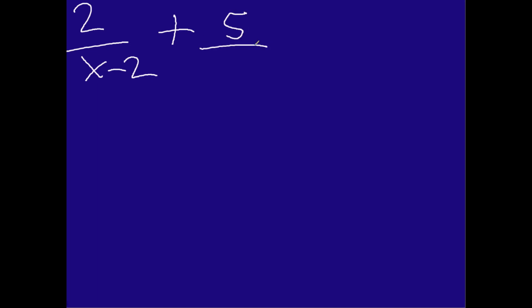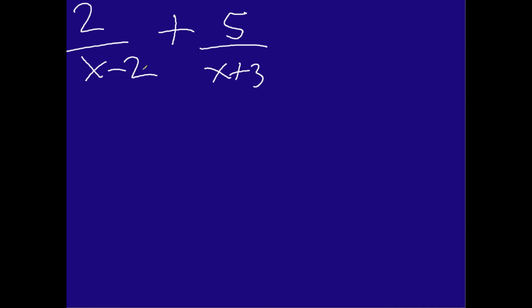And so what we're going to do here is deal with rational expressions that have different denominators. We looked at this in a prior video: when you're dealing with different denominators, you have to find the least common denominator. But let's look at a problem first to make this clear. The first one is going to be addition: 2 over x minus 2 plus 5 over x plus 3.